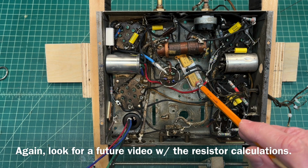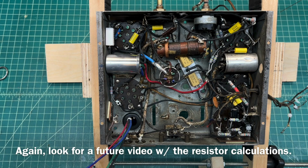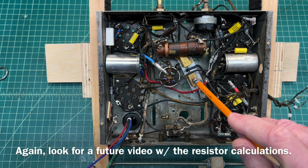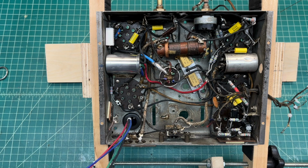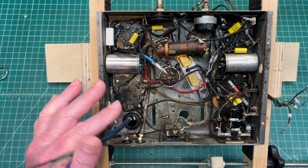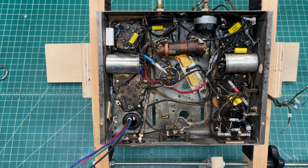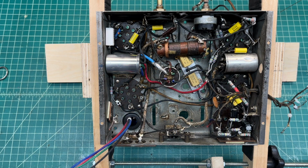I'll expand on the candohm selection here in just a bit. Share with you guys how I did the math to come up with the new value. Anyway, let me go ahead and get the power transformer in and the tuning condenser back in. I think I'll start with the tuning condenser, leave the power transformer for last, and then get this tied in. And then we'll be really close to our first power up.